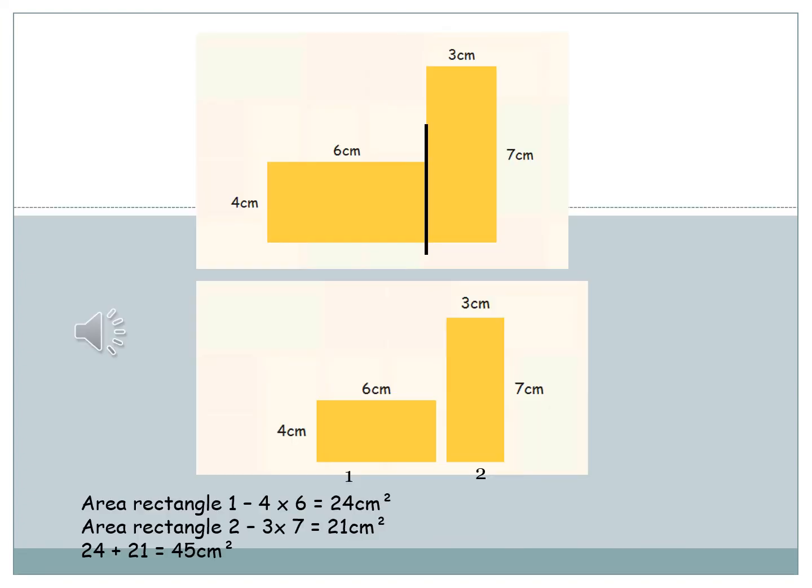Compound area. If you look at the shape at the top, you will see that is the area we are trying to find. You should be able to see that there is a black line that I have put in there to show you where the two rectangles have met. In the shape below, I have separated the two rectangles so that you can clearly see they are two different shapes. To find the area, you do need to find the area of both the shapes and then add them together.